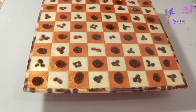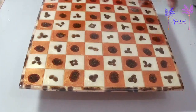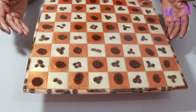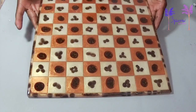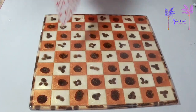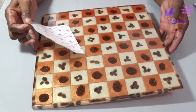All right. Let's take this cover off. That is stunning. Oh yeah, that's like if you go into a restaurant and they have the countertops, and the countertops have like sometimes labels, sometimes coins. That's what this looks like. So let's get rid of our trusty cups and take a look-see. That is gorgeous. That is absolutely gorgeous. So the only thing we have left to do now is to put on our 3M rubber bumps. Because they are rubber, they will last forever, and they are also non-skid.